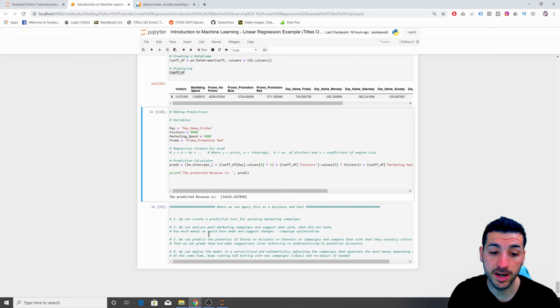The next point is that we can analyze past marketing campaigns and suggest what has worked, what did not work, how much money we could have made, and what we should change in the future. This is called campaign optimization, which is very famous in marketing analytics or digital analytics.